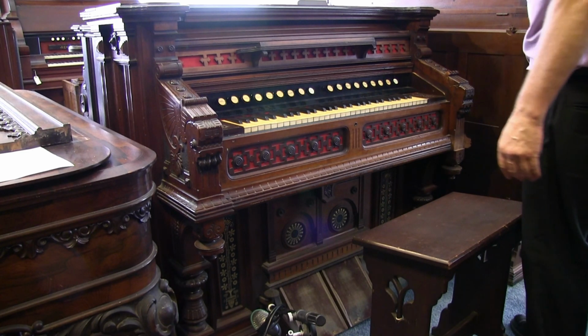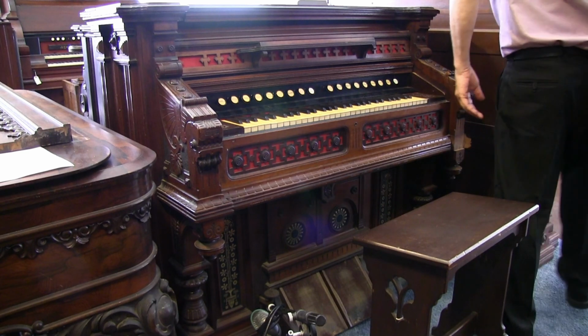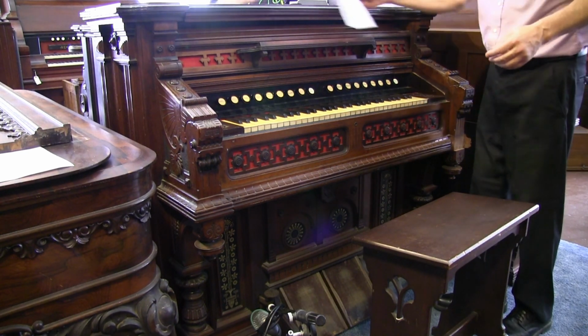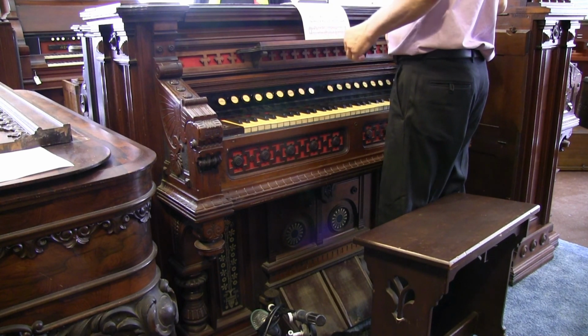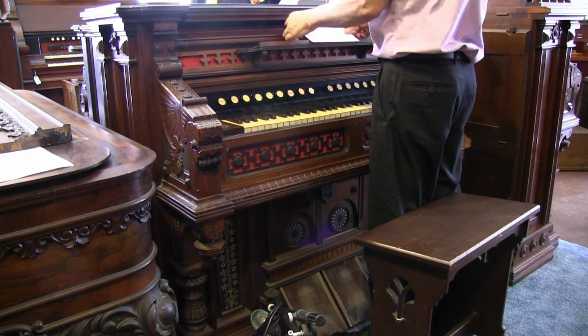Let's play the piece first, though. Then we're going to move the audio equipment and get our film. Does that make sense? It's okay with me. I have just this. I don't know if that's going to work for you or not, but here, we'll put it under here. Where do you want to talk to me, where would you want me?